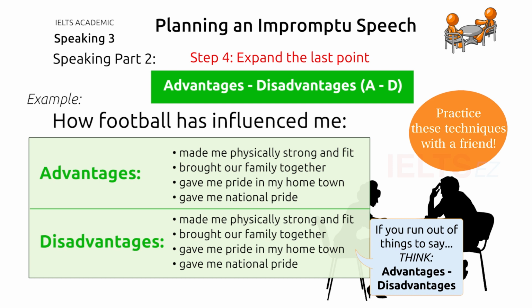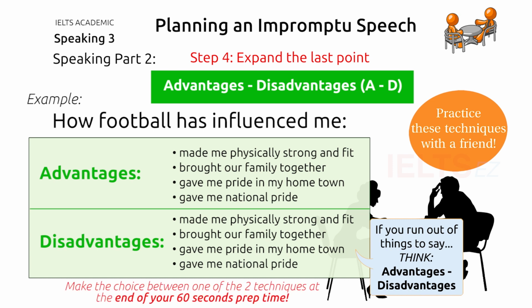I suggest, in making your choice between past, present, future, or advantages, disadvantages, that you do so right at the end of your 1-minute planning time. Read the last point of your notes, and ask yourself, which of the two techniques applies better? Make a quick note of the one that fits best at the bottom of your notes. If you do need to expand on your last point because of time, you'll be able to do so smoothly and fluently.